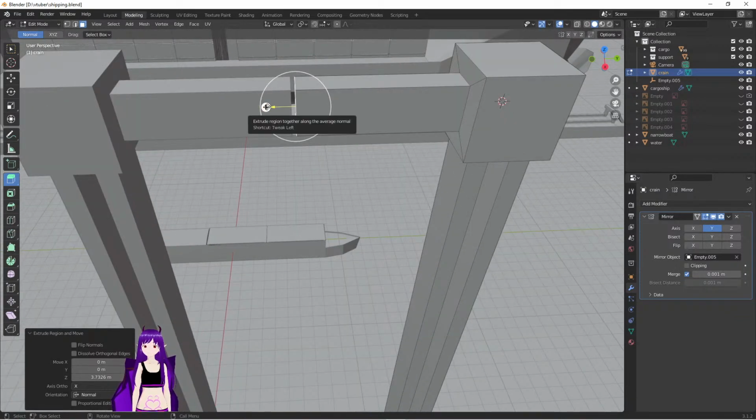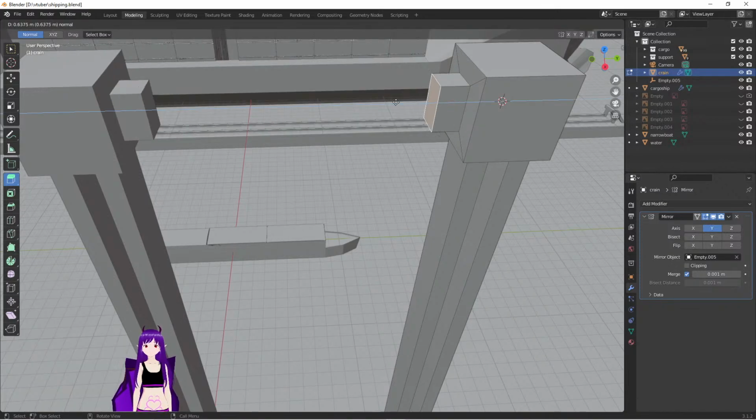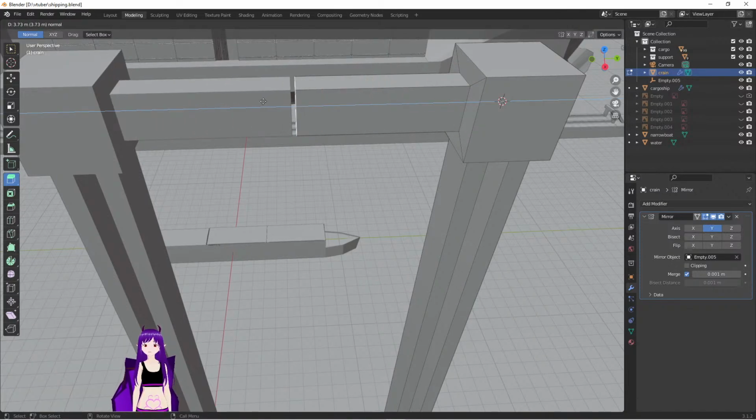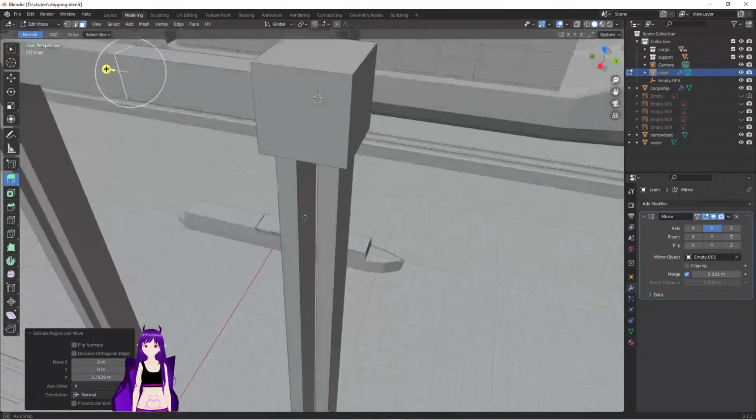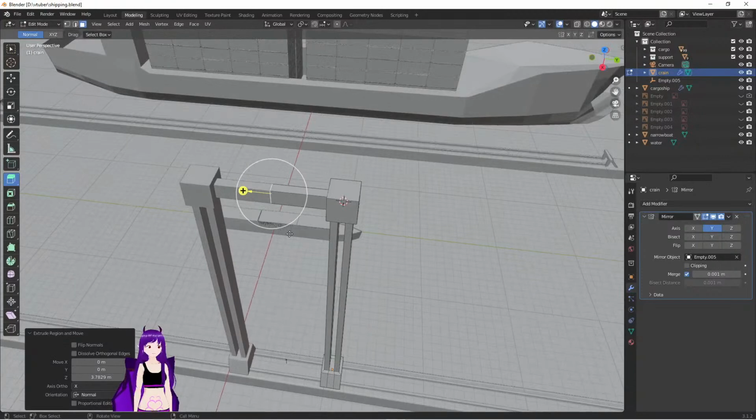And I say extrude till it joins. There. And we'll need, they have a sort of like a, actually, just a couple of things.